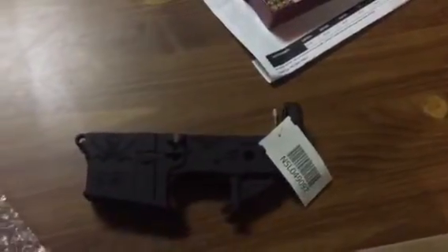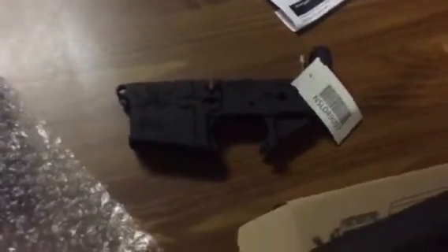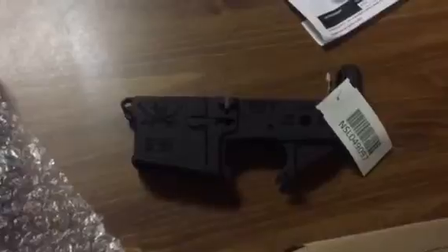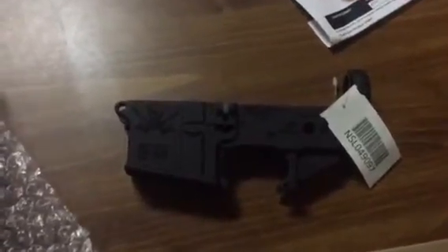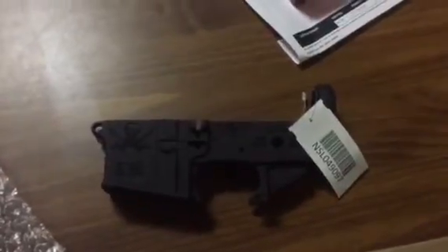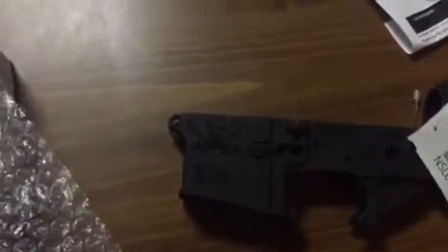I saw that Channel Cat had a blemish lower and couldn't find the blemish, so I asked the guys at DOA Arms — by the way, nice guys there. The only thing that was blemished about the ones they had in stock is that the coating color was just a little light. That's the only blemish they said on the ones in stock. So Channel Cat, your coating is just a little light colored — that's the only thing wrong with them. They didn't have any blemish Jolly Rogers; this was the only one left.